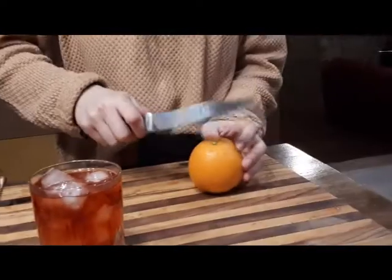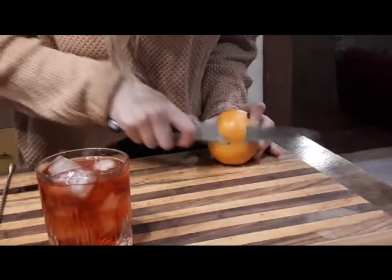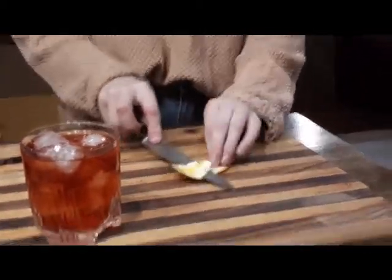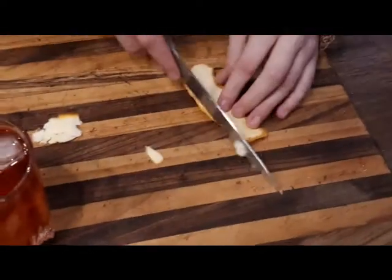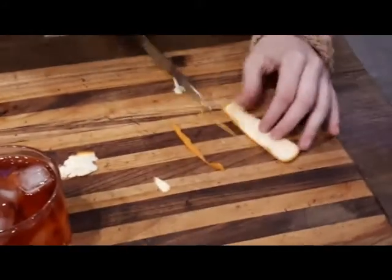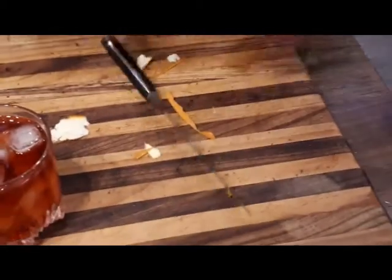So we want to garnish with an orange peel. You get your knife and you do this, and then you do this. Oops, not that. Why do you do it like that? Because you want the flavor. I don't know, it's just what we do. You do the do. Is that it? Yeah. Oh, okay.